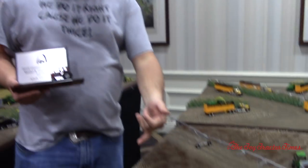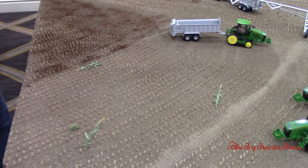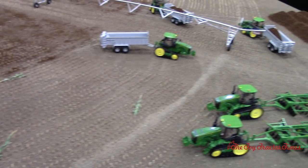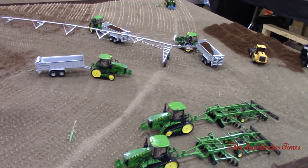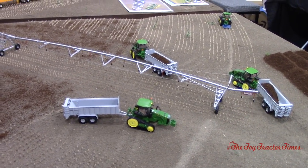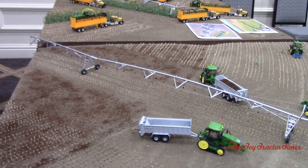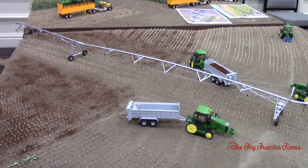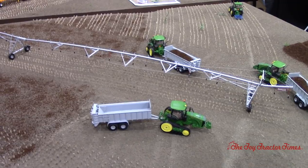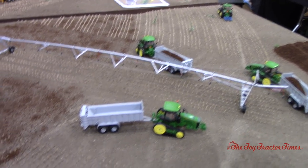First up, we have a field that's freshly harvested — a few kernels still standing, that volunteer corn you can never get all between the rows. The concept is double cropping. They want something growing year round to maximize the irrigation water. We're in a desert climate out there, so everything has to be irrigated for crop production. There's dry land wheat, milo, stuff like that, but if you want high yields, this is what you've got to do with irrigation. So right here, it's just harvested.